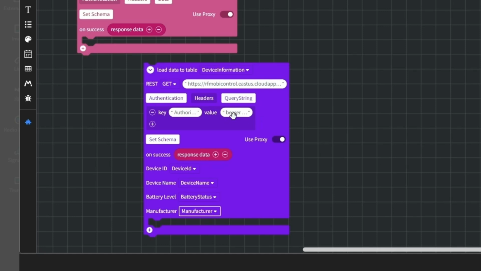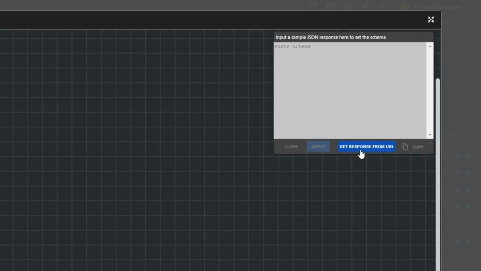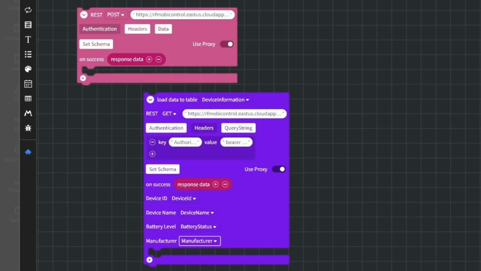Now, typing in bearer followed by our authorization token is very helpful for doing the initial test and getting our response directly within our Blockly code. However, in the long term, it's not going to be as helpful for us. What we really want to do is pass the information that we're getting directly from the initial post request and give that information as the value of our authorization. So instead of having the text bearer, we actually just want to get it directly as the initial token has been requested. So how do we do this on a long-term basis?